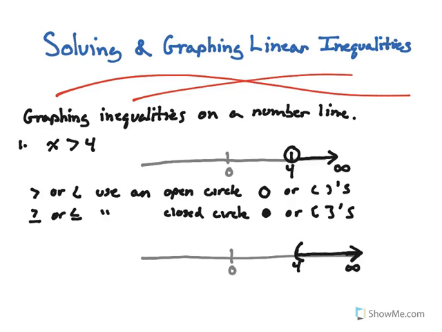And if you were to write this in interval notation, what you need to do is look at the graph and say, okay, we're starting off at 4. So the 4 is going to be first, and then comma, infinity. And remember, we have a parenthesis around the 4 because the inequality is greater than, and for greater than we use a parenthesis, and then we always put parentheses around infinities.